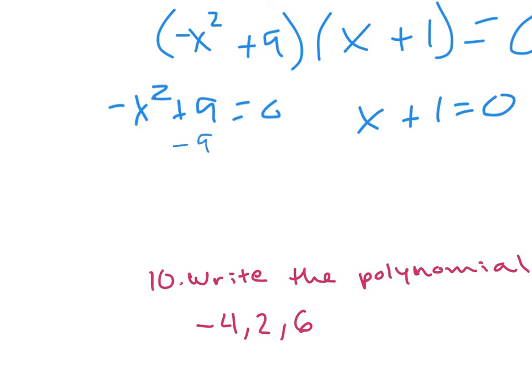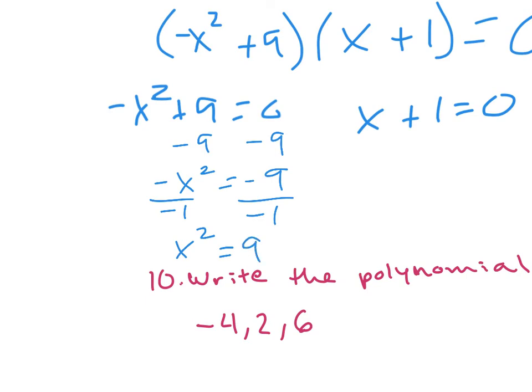All right, let's subtract 9 on both sides, like Gianna said. So we have negative x squared is equal to negative 9. What do we do next? Before we square root, we want to get rid of that negative. So what can we do? You just divide the negative. Yep, just turn the negative to a positive. So we want to change the signs, so divide both sides by a negative. So we have x squared is equal to 9. Now we can take the square root.